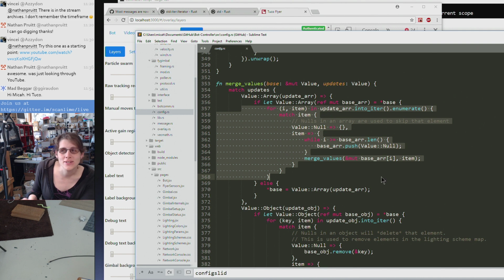Yeah, see, we had another hack down here that wasn't too good, where I was expecting the types to match up, but if you have an array, we sort of assume that nulls mean skip that element, which is definitely an exception in the type system to normal behavior and not something that's great. Can I just remove this behavior? I don't think anybody relies on this behavior other than the thing that we're changing.